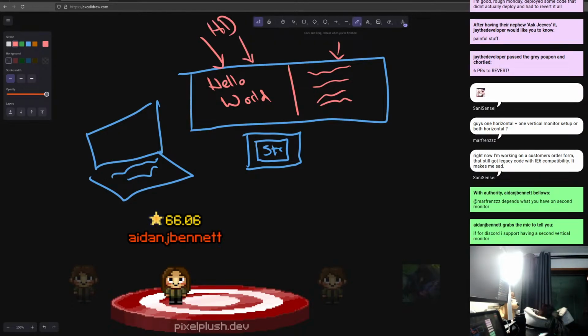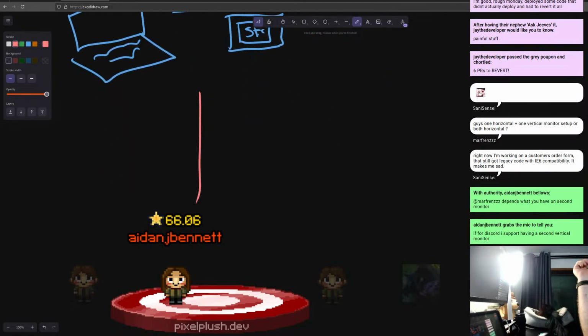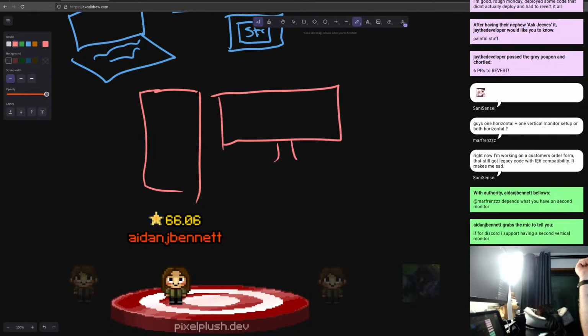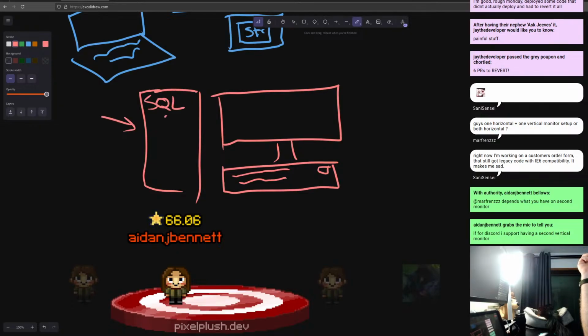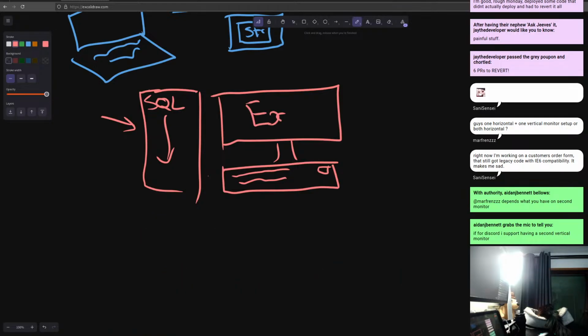This is my current setup, but in the past I have had a vertical and a horizontal setup like this, and this was my computer, where I had a lot of code like SQL stuff over here because they were very long scripts, and then I had Excel over here because it usually is like that. So yeah.